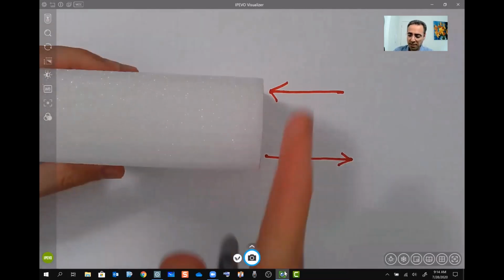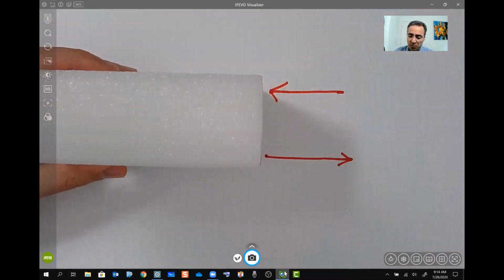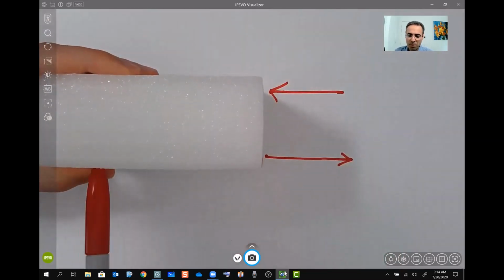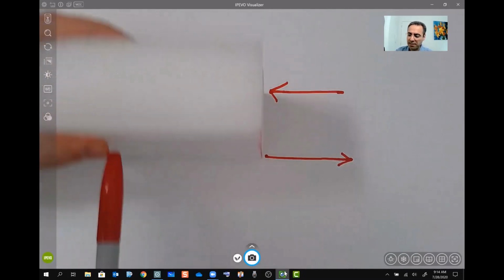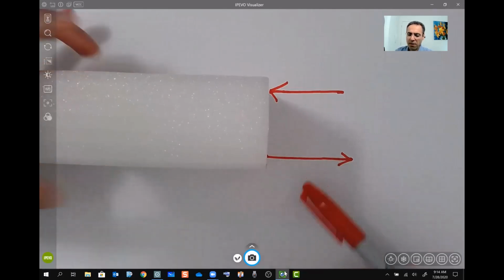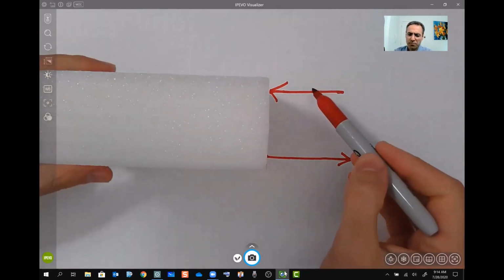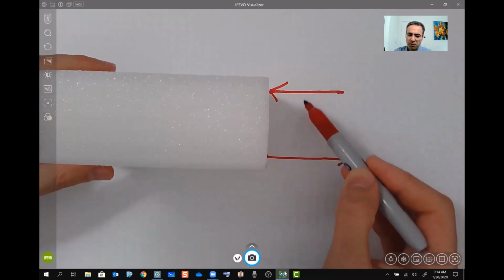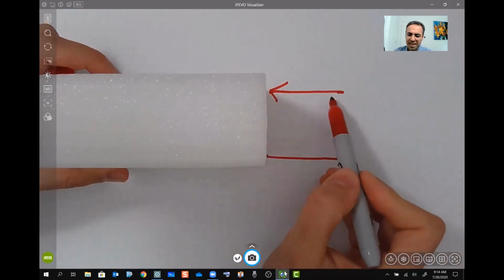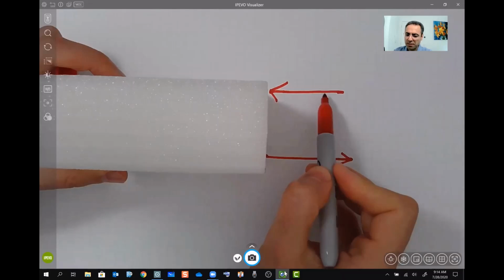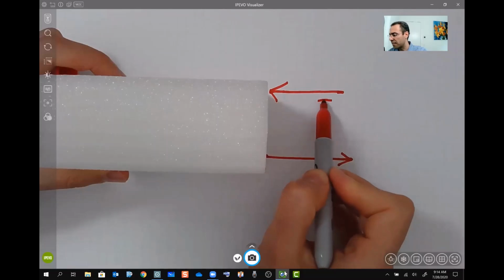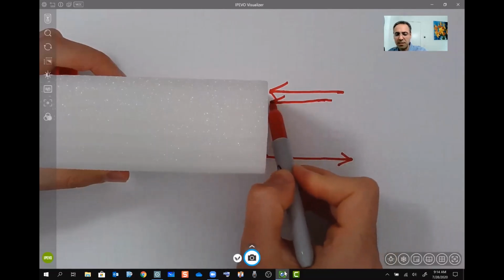Again, one more time, this is a section of that beam, which we try to bend like that one. We all agree that the bottom layer is under tension, the top layer is under compression, and this is a 2D view, okay? If I move from top to bottom, the top is under compression. Then we agree that the next layer after the top layer is also under compression, but maybe less compression because there is the top layer protecting it, right? So it's going to be compression like that one.